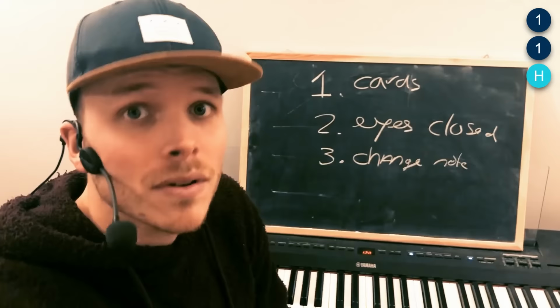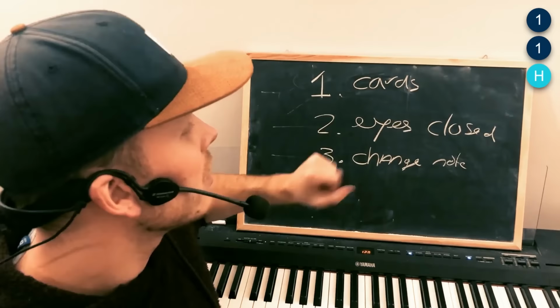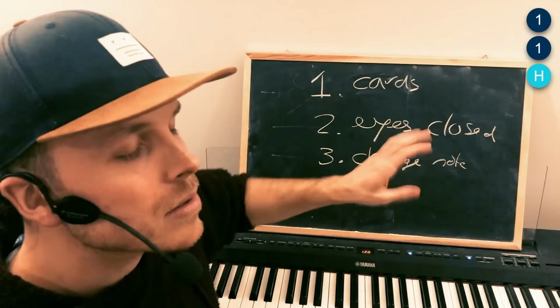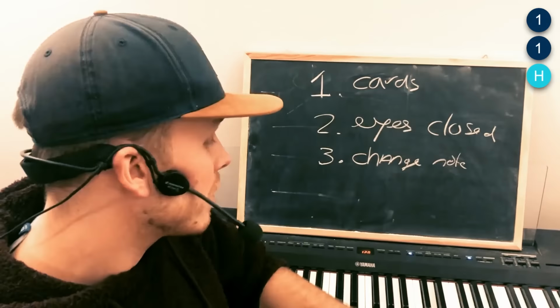You can use them yourself by simply putting them in a bowl, drawing a random card and trying to play that on the piano. You can have your sister read them to you, or your brother, or your mother. You can also decide to practice with your eyes closed. Simply keep your eyes closed, play a random note, and figure out which note that is. That's the reverse. And you can change the note. You play a note, and now you have to find the same note somewhere else and play that again. These are the three exercises that I have for now.